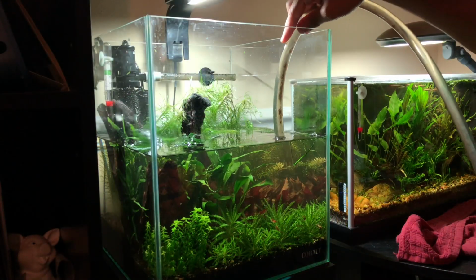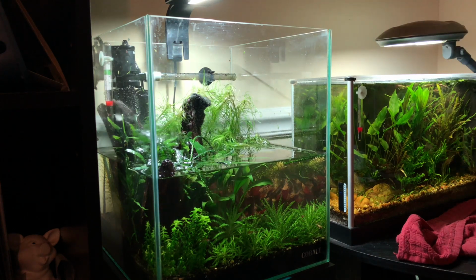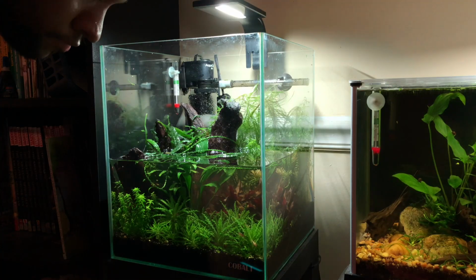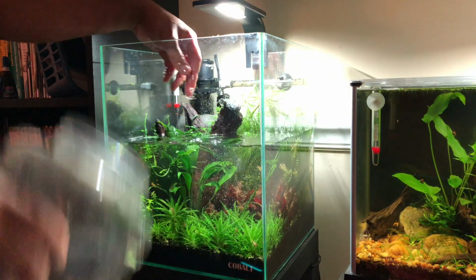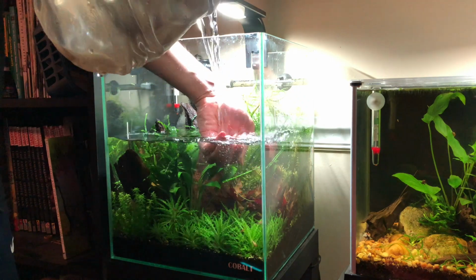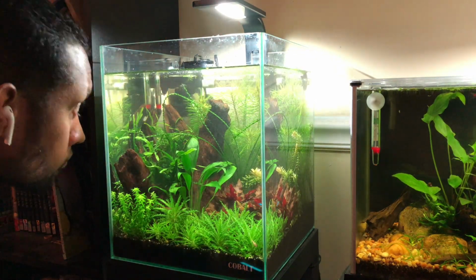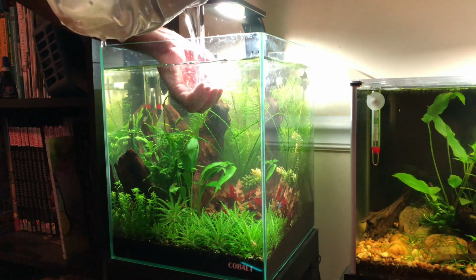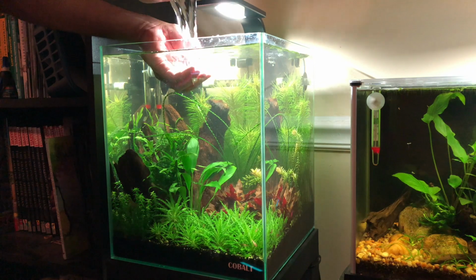That being all clean now, I drain the rest of the water down to the level I want to be at, and then I can go ahead and start filling it up. Since these tanks are a little bit on the smaller side, I choose not to use the Python for these tanks, and instead I go with a 5-gallon bucket and a smaller pail just to scoop the water out into the bucket.